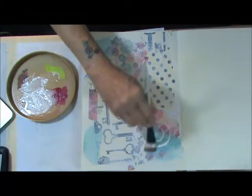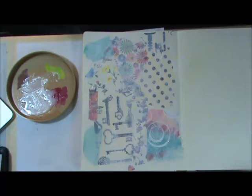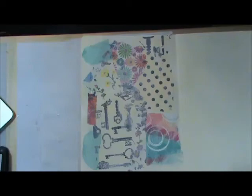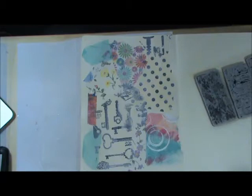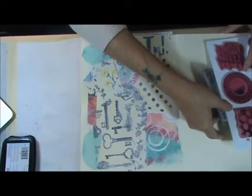Alright guys, I'll be back when this gets dry. Okay, we are dry. Now the next step is to use at least two rubber stamps. I have a couple of background stamps here from Andy Skinner. And I have some background stamps of Dina Wakely. And I like both of these, so we're going to try some of these.